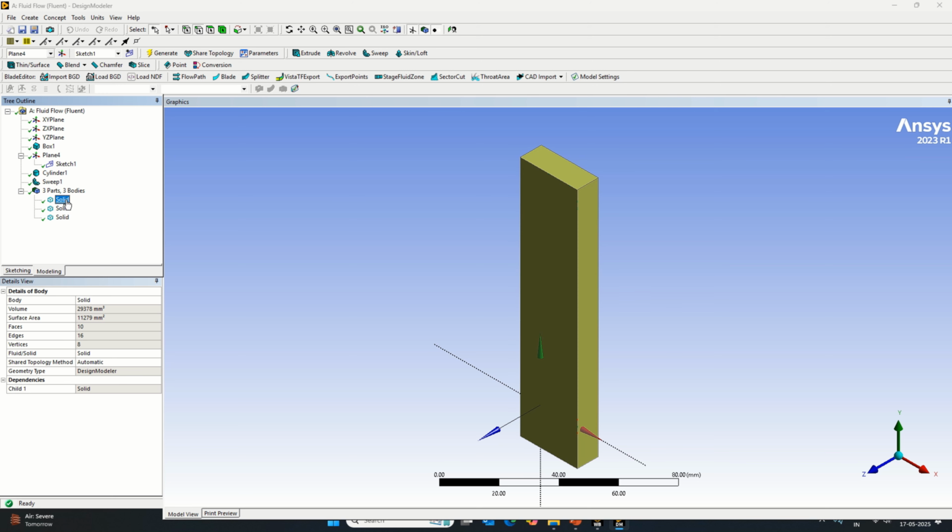Okay, so this is the outer portion which we are having. This is the inner pipe which we have generated. Now we can do one operation which is called thin. So there are two ways of doing this. Right now we have generated the whole object, and then we'll make this a thin operation as well. So this is one way by which it can be done.